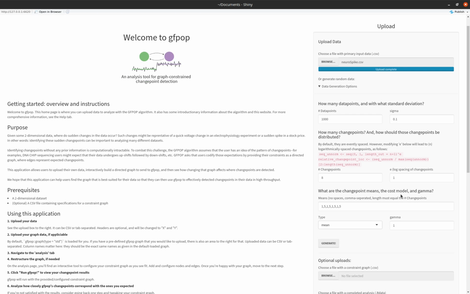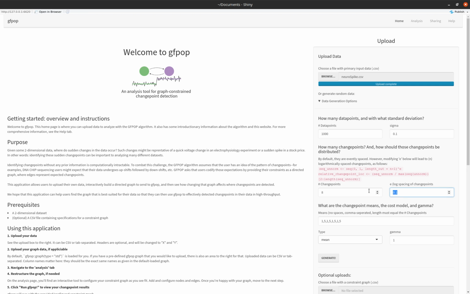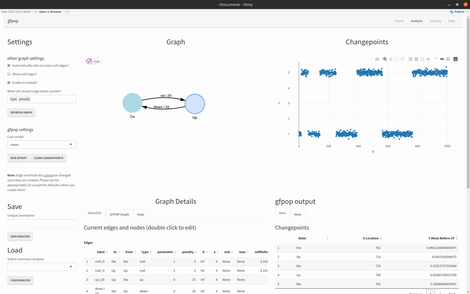The next option is this E. You can see here how I determine the range of the sequence. And here's that E right there. So this describes the space between change points. So for example, I could make this smaller and generate. And we'll see that that makes most of the change points happen at the last bit of this data. Or conversely, I could make this a little bigger, and then they're going to happen closer to the beginning.